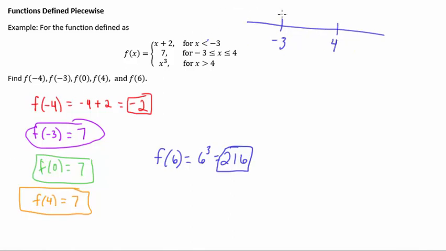The first equation, we're talking about any number that's at negative 3. Not actually negative 3, but anything that's less than negative 3. The middle equation is saying anything that is equal to negative 3 all the way up to equal to 4. And then last, our last equation is saying anything greater than 4. Not equal to 4. You just have to figure out where do each of these numbers fall in that number line.